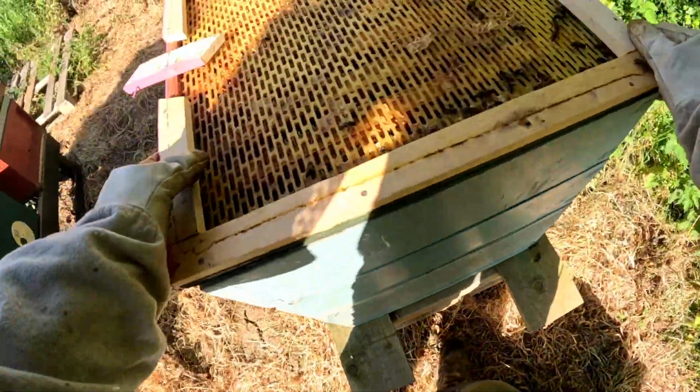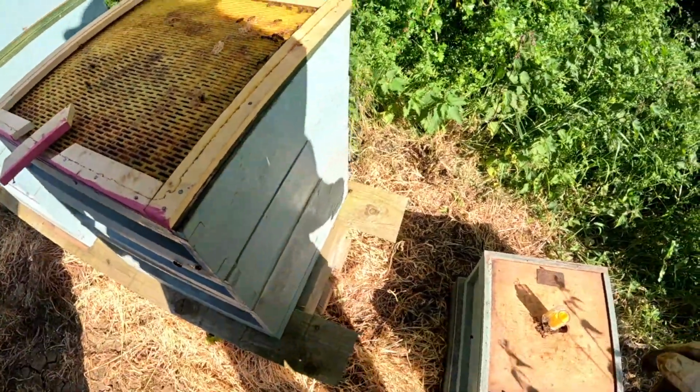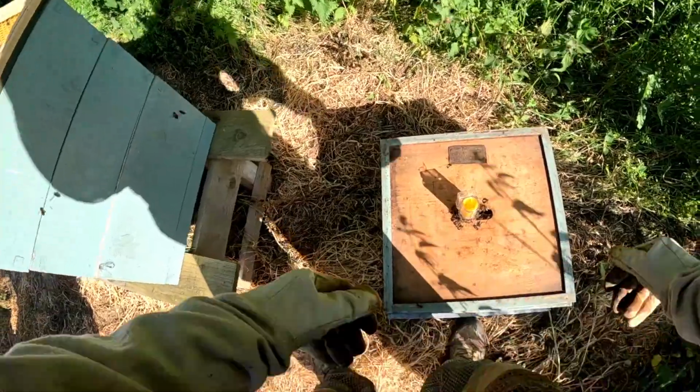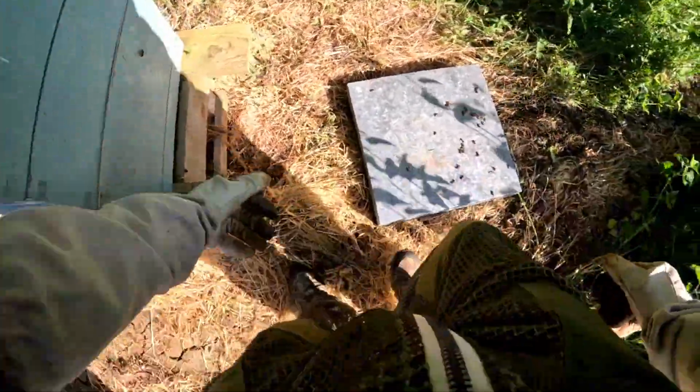We'll put our two supers back on that are heavy. Bloody hell. And then we keep our existing super in. We'll put this brood box back on, and then we'll mark that queen. So there's some heavy boxes.